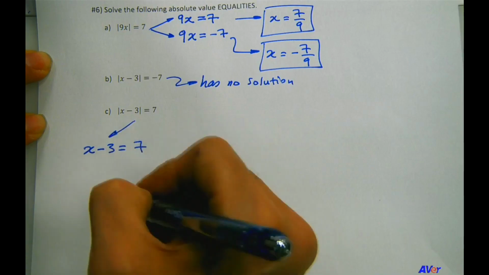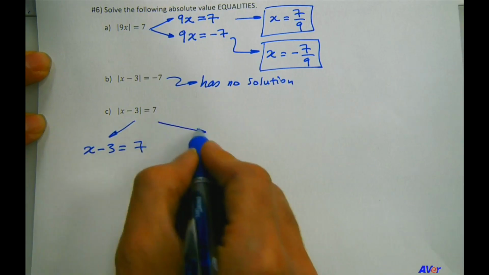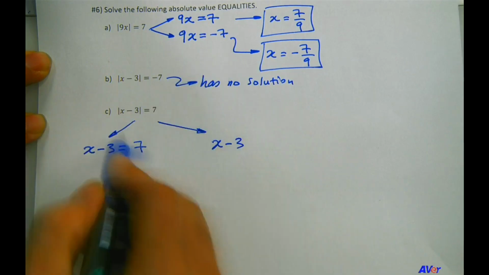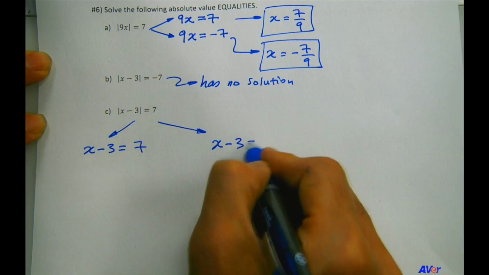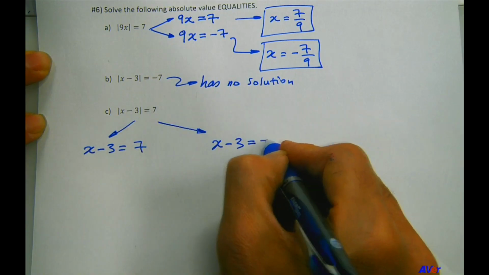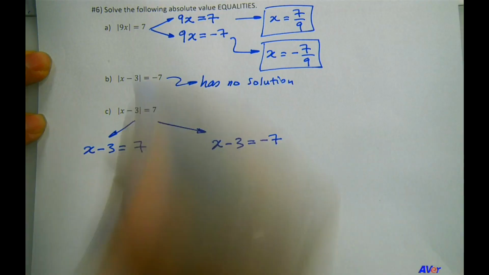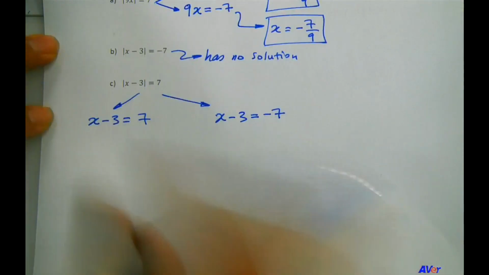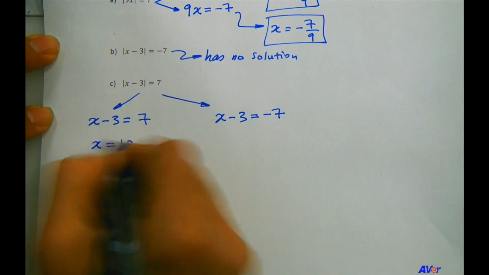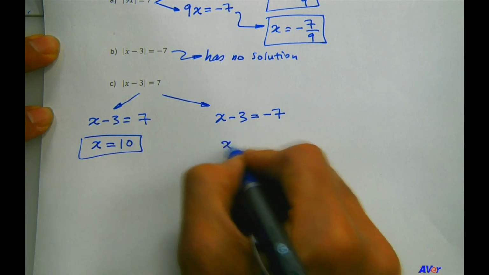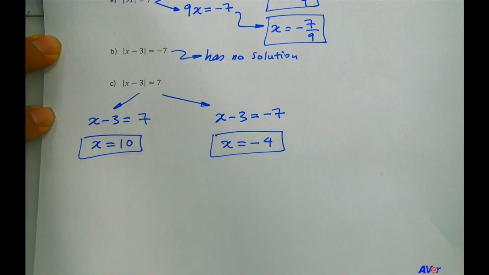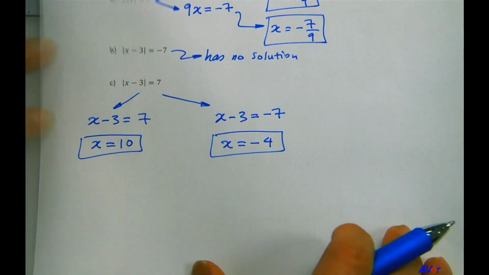One solution comes from that. The other solution of this equation comes from the absolute value part written without the absolute value symbol, but the other side multiplied by -1, so -7. Now each solution we can look for from each of these. So this would be x equals 10 on that side, and this would be x equals minus 4. Okay, so that's how it works.